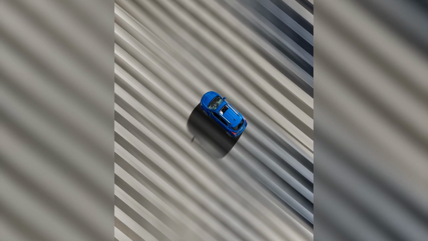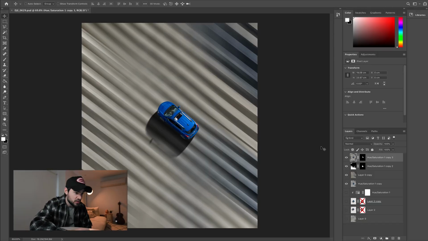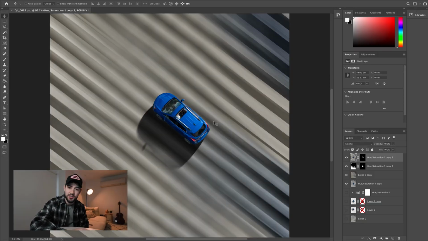All right, so today we're gonna try and specifically change just the color of this car in the image. So when you're in Photoshop, the first thing that you want to do is to go in and make sure that the subject that you want to change the color of is selected somehow. So in this case, I actually have it on a completely different layer to all the other layers. So if I affect this top layer here, it's only going to affect the car.